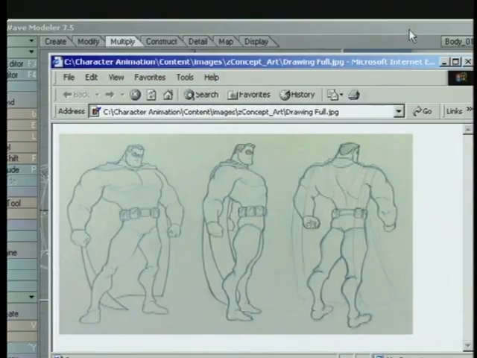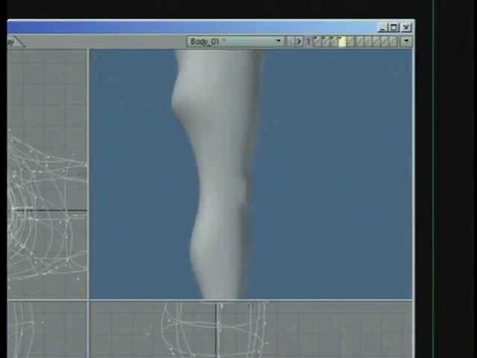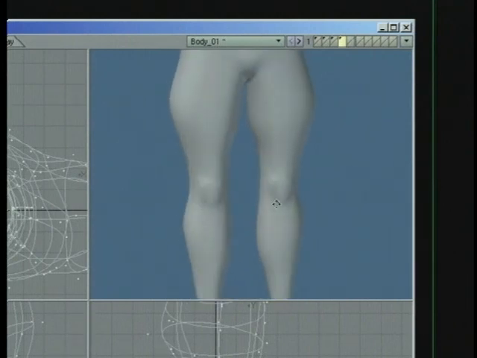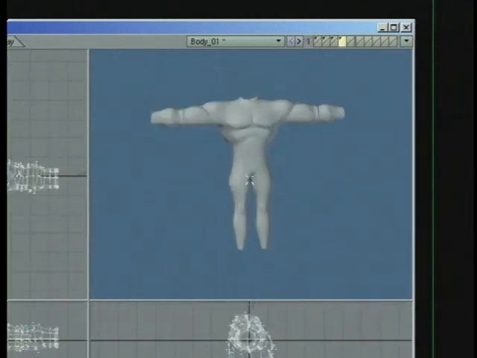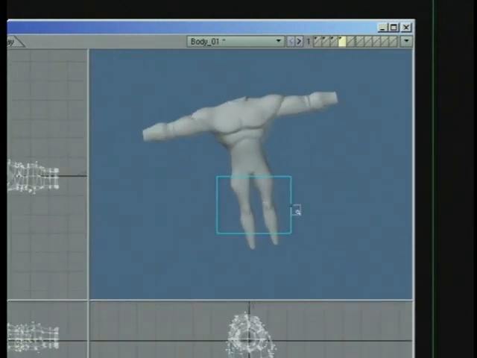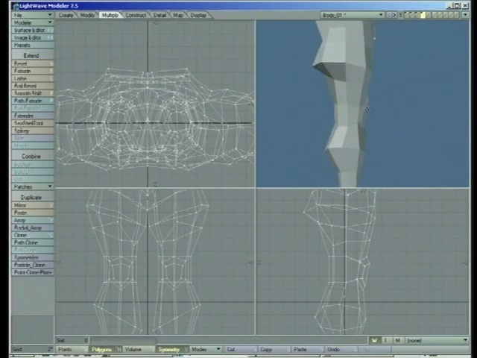That's what we're going for there. Let's check the side view again. Maybe pull it out a little bit more. Again, you can always dial things back, so if you want to make it look extreme, go for it and see how it comes out. You'll often find that everything can be pushed further.